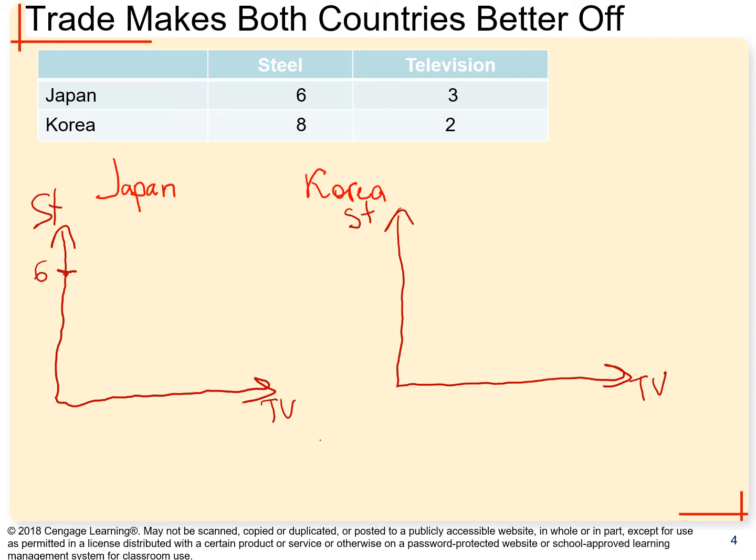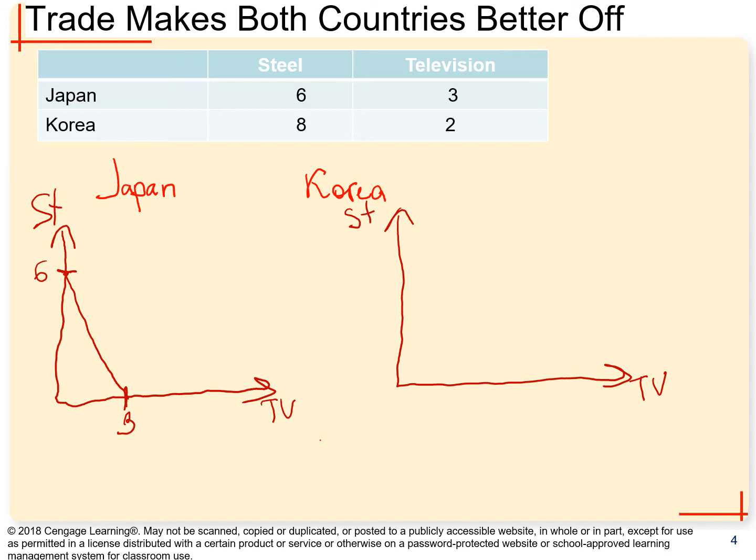Or, if we allocate resources differently for Japan and concentrate on producing only TVs, then Japan can produce 3 units of TVs and therefore 0 units of steel. So this point is going to be somewhere over here. I'm just going to put 3, and when I connect these points, that's going to be our production possibilities frontier. Remember, in the previous chapter, we built a production possibilities frontier and we probably had like 5 points on our graph. Here we make it simple, and that's all we need for our analysis.